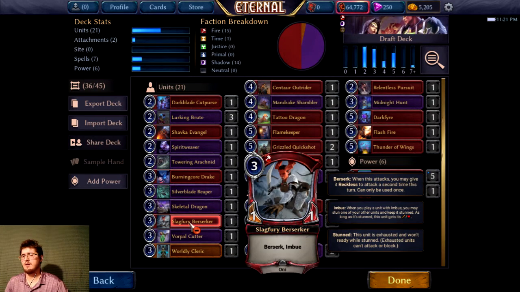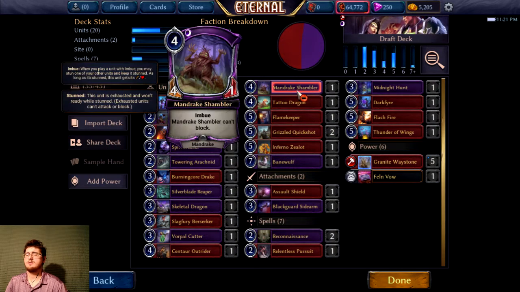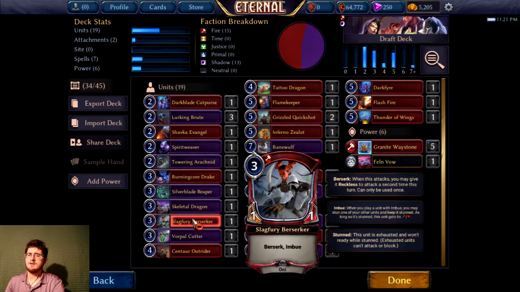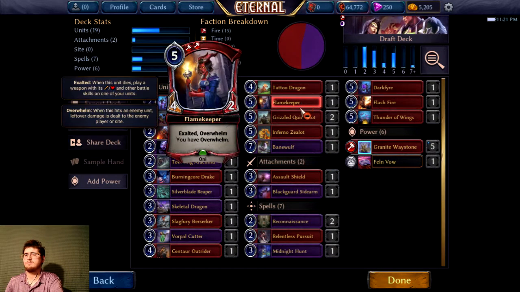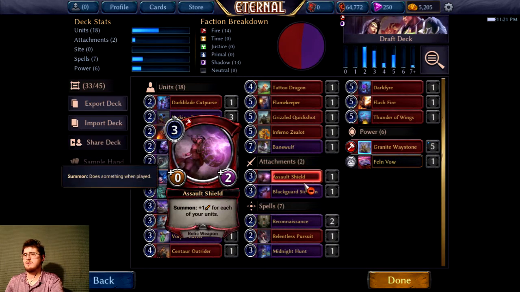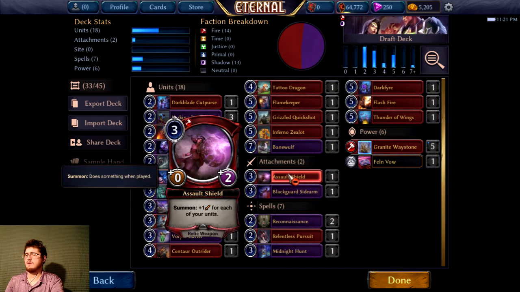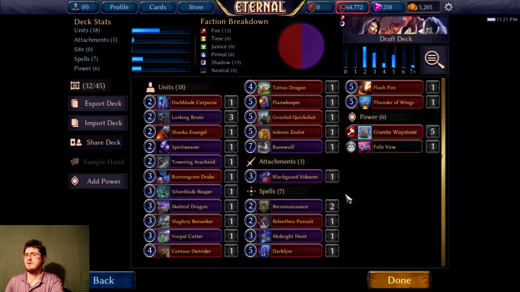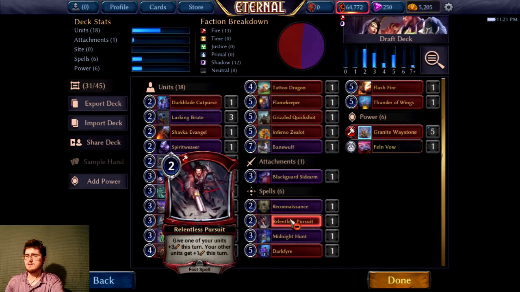That's okay. Don't want that. We're gonna try to avoid playing this if we can, especially having a Slag Fury Berserker. Don't really want two of those. We have 18 units on here, but I don't think Assault Shield's good still. That's an amazing weapon here. We don't need two reconnaissances.